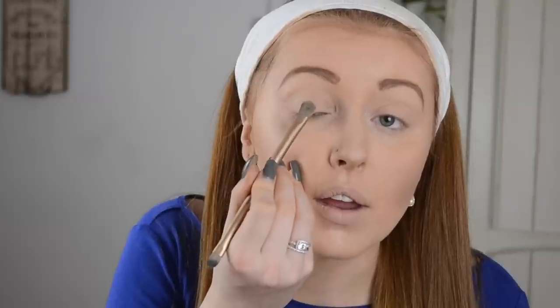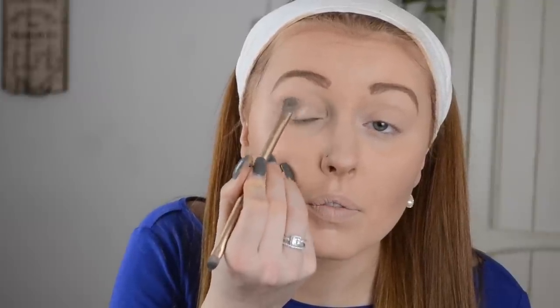When I do my eye makeup, I generally try to have a darker colour on the outside and a lighter colour on the inside. So we're going to take this one in the middle. And again, just dab it round the eyelid. And then up around here.